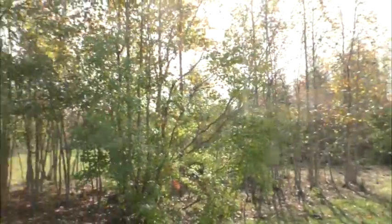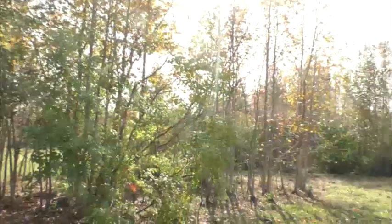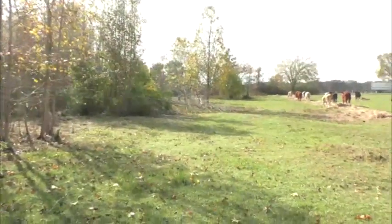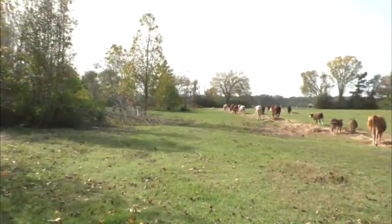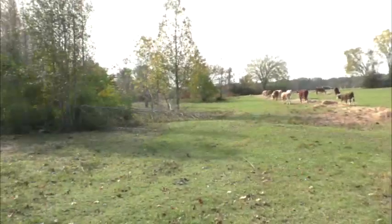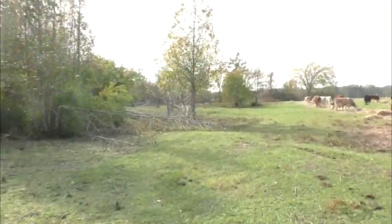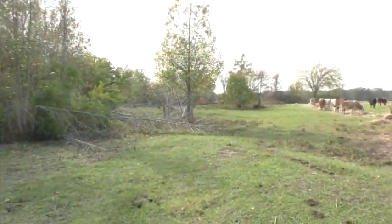This is the pasture, one of them that we're cutting all these gums out of. I believe this oak will survive. We put the bale out right here beside where we're gonna be cutting. Everything we cut down the other day they've eaten pretty good. He's gonna shove all that up out of the way and then cut a bunch more.